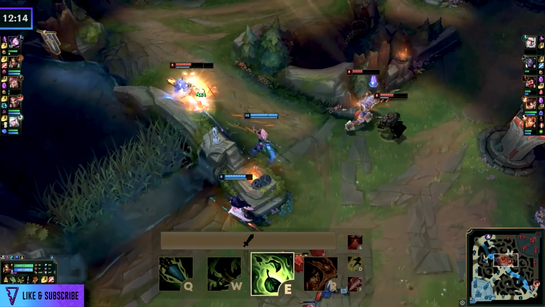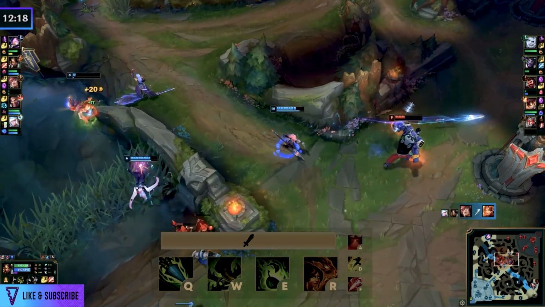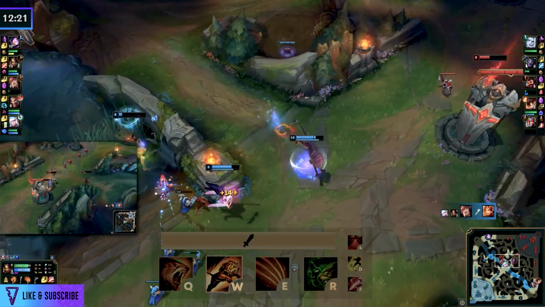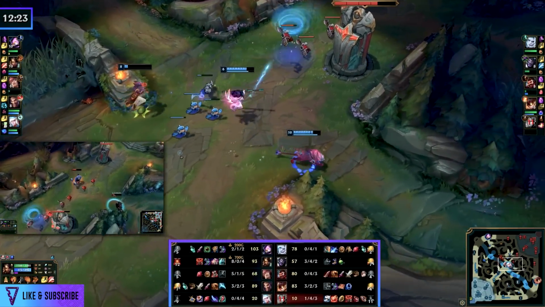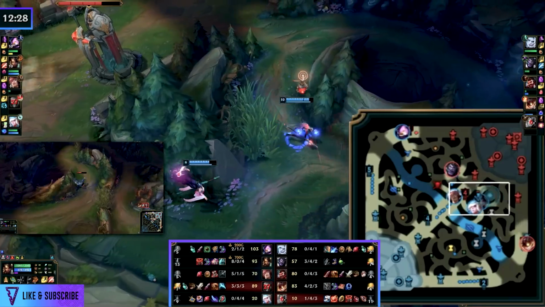That's because you're probably doing your camps, you're probably doing things that you shouldn't be doing, instead of simply rotating yourself as the most fed member with a 40-odd CS lead over the Mundo, and then translating that into a huge team fight for your team. And yourself, you also get fed. From this, again, don't retreat to your jungle.